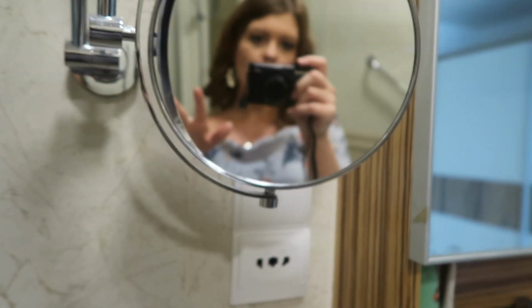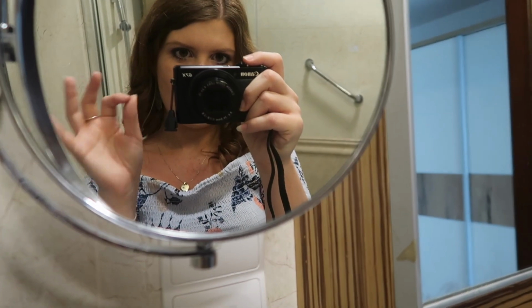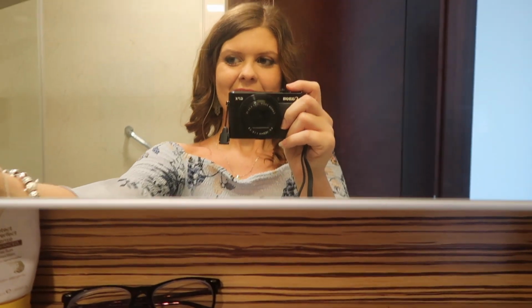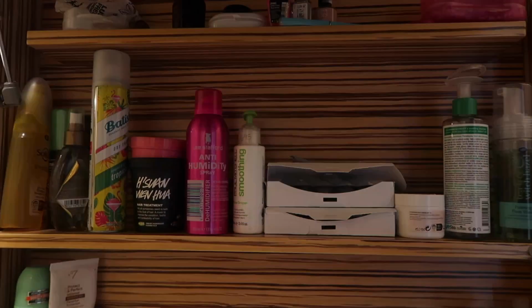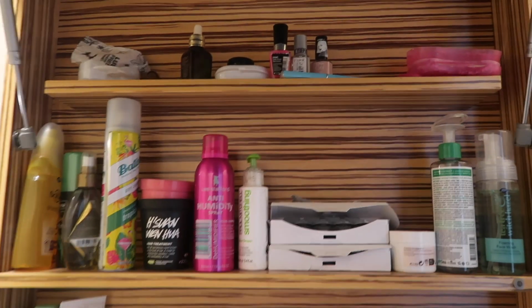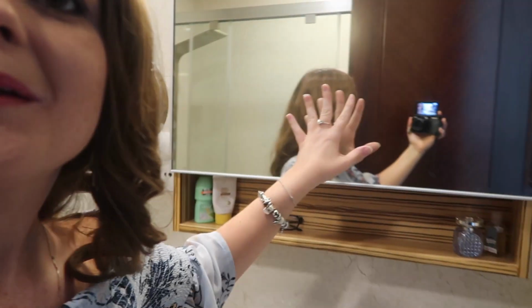And then, ideal for someone as obsessive about their eyeliner as I am, I have a magnifying mirror right here, and then here I have a big mirror, which just you wait and see. Ah! It's even more storage. Like, it's a dream come true. So everything can be concealed. No one has to see any of my mess. I don't have like 5,000 bottles littering my sink, which is nice. And yeah, there's just space for everything. I love it. As you can probably tell, I am just so excited to live here.